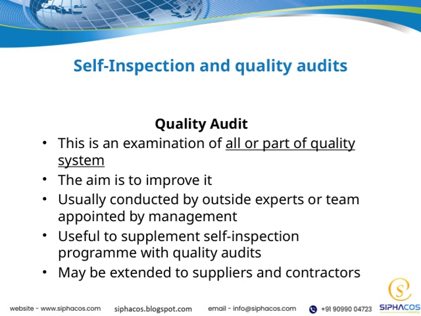Sometimes, these audits can be extended beyond your organization to include suppliers and contractors, helping to ensure quality throughout the entire supply chain. When we combine self-inspection with quality audits, we create a more comprehensive approach to maintaining and improving quality standards. This synergy helps us catch issues early and foster continuous improvement across all levels of our operations.